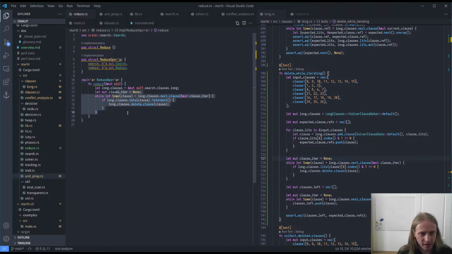Okay, so this can happen at any point during the search, and that means we have to make sure that we are not deleting any clauses that are currently part of the implication graph. So any clause that is currently the reason for an assignment that triggered a propagation in unit propagation that was not yet undone needs to be marked as don't delete me.